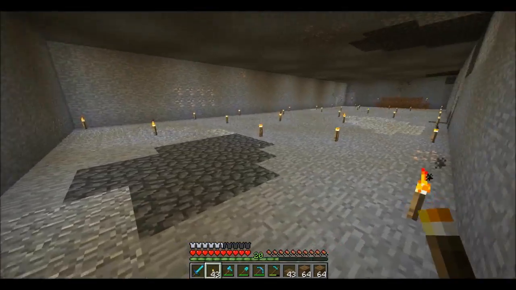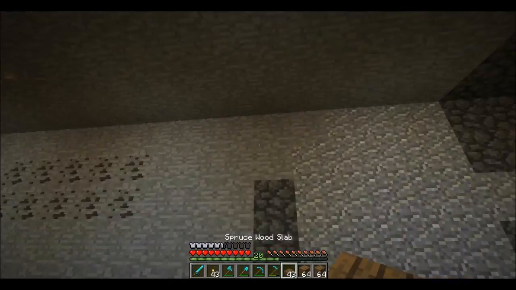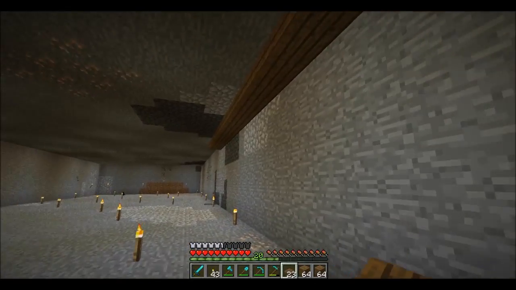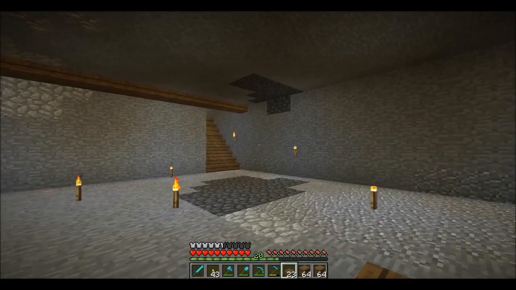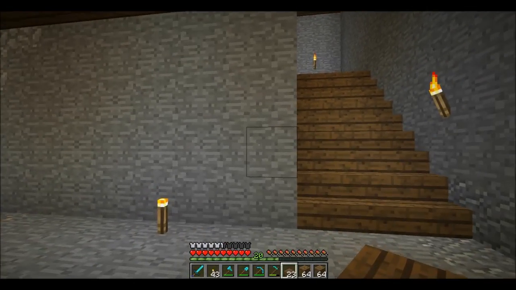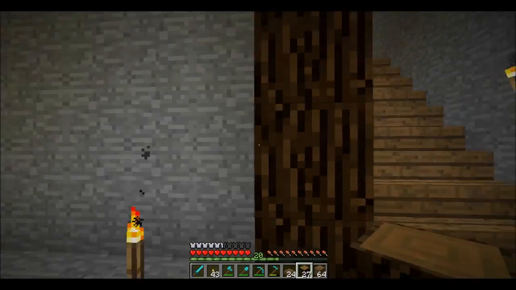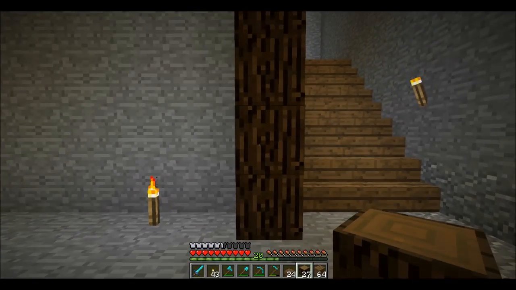I haven't really decorated it yet, but what I'm thinking is I'm going to have slabs going on top of here, like so, and I'm going to remove the walls here and replace them with another type of material, but I'm not quite sure what type of material I want to use here. But what I am thinking is right here, we're going to remove this and replace it with one of that. And then we're going to do that every fourth, I think.